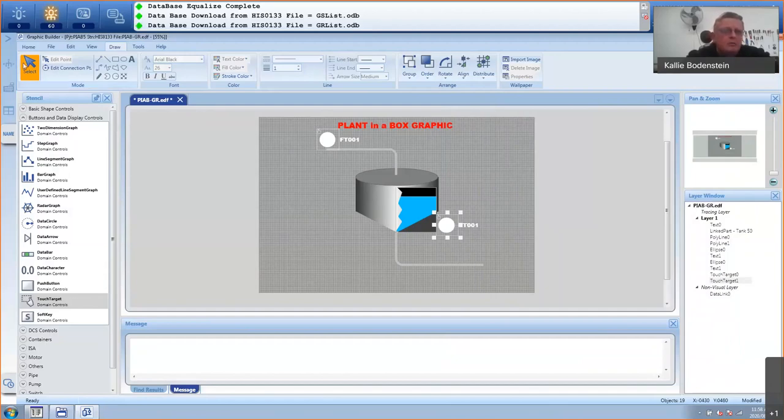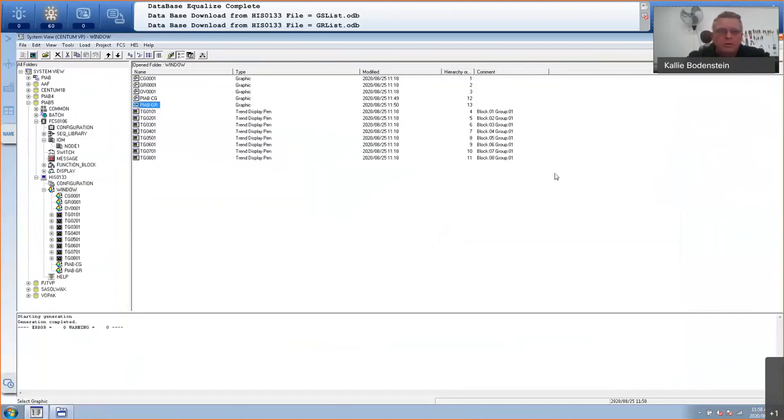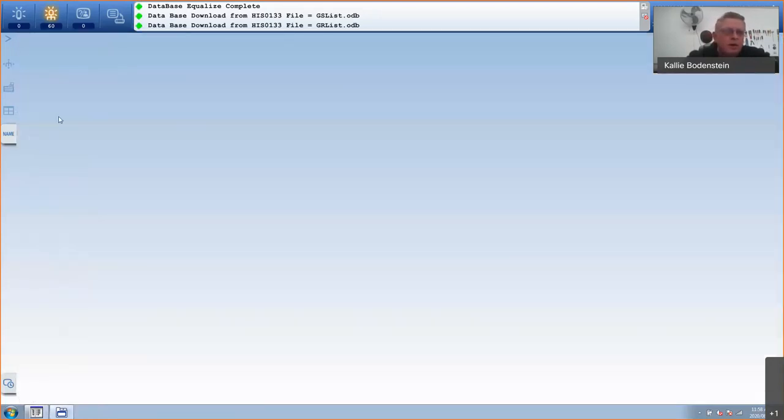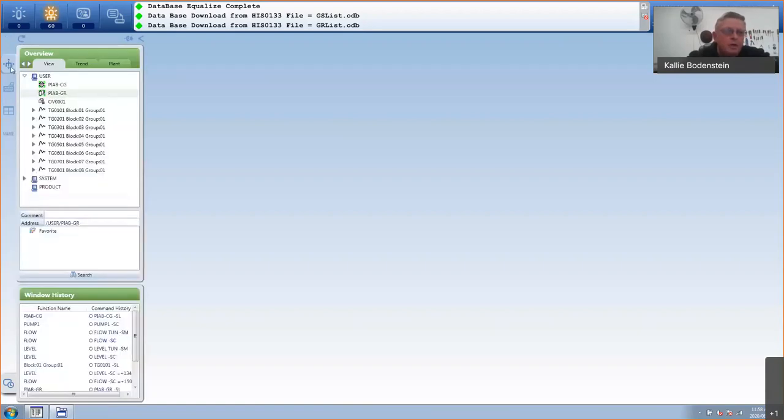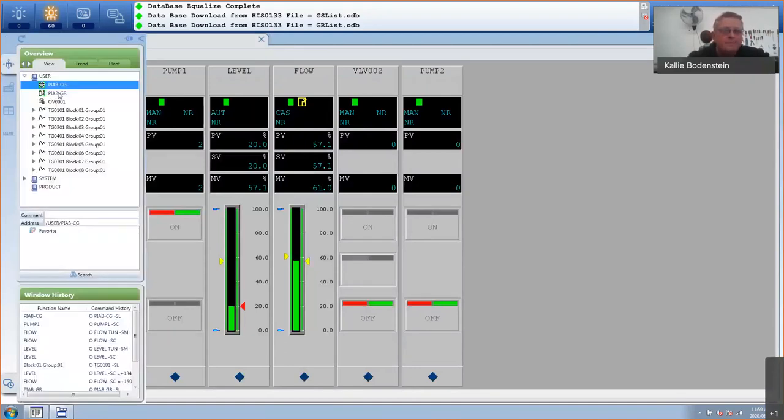And I will go to file and save it. So basically, the hour is done and I am done. I have now programmed this whole plant, including a graphic, including a control window. Obviously, it's a very small plant, but it's done. I can now go and actually test it. So if I go here to my overview window, you'll see there's a plant in a box control group with my controls. And then I also have my plant in a box graphic here with my graphic.